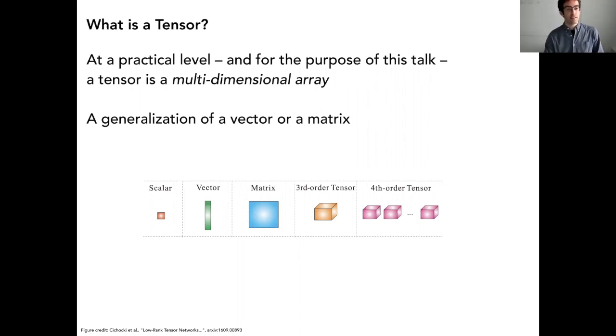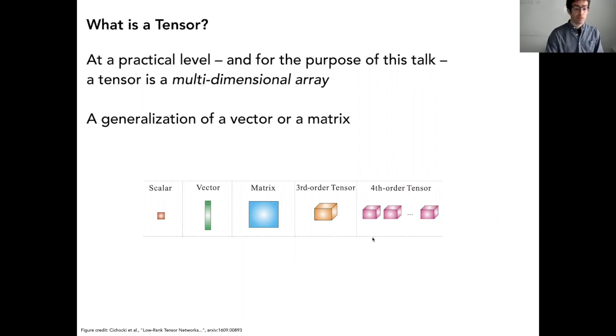And so in that sense, you can view it as a generalization of a vector or a matrix, or a scalar even. So you can think of a scalar as a 0-order tensor, a vector as an order 1 tensor, a matrix as an order 2 tensor. So then naturally you could keep going. If a matrix is like an array of numbers, then you can have a 3rd-order tensor, which is a 3D array of numbers. And then you can have a collection of these, which would be a 4th-order tensor, and so on. And we'll see in a minute that this gets very hard to draw around order 4, even 3. So we'll see in a minute that there's a nicer way to draw these, which is mathematically useful, called tensor diagrams.